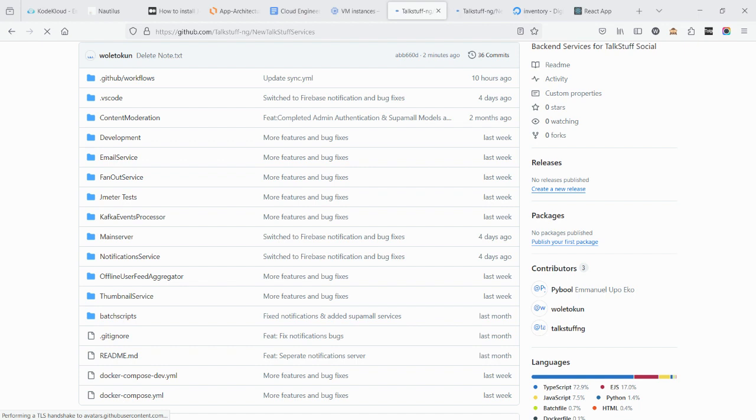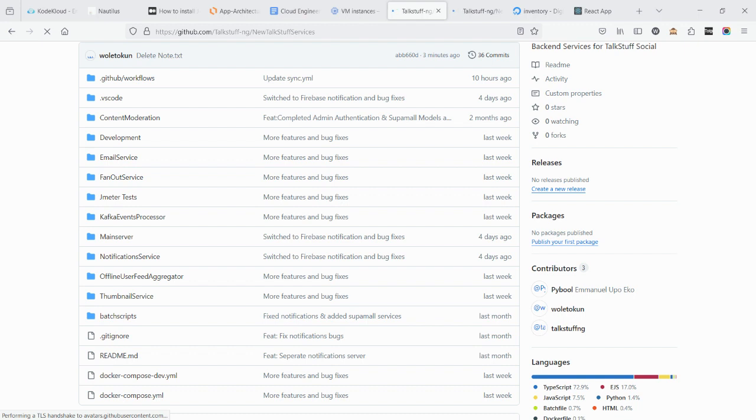You can also create a workflow file that automatically deploys to a remote server, either your production server, your development server, or UAT server, whenever there's an action in your repository. So the workflow file is triggered by every action that happens to your repository.